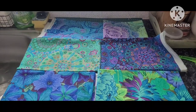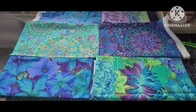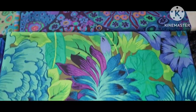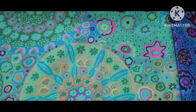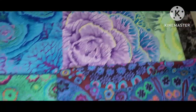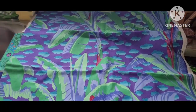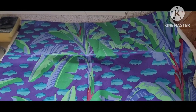For this quilt, I've selected a range of fabrics in the greens and blues and purples range, so the cool colours. And as you can see, I've got six very different fabrics here, but they all include those colours with a bright pop of pink at times, just to lift it. I'll put the details of the names of these fabrics in the details below. For my border, I've got these great banana leaves shooting up, and it picks up all the colours. They're all by Kaffe Fassett.